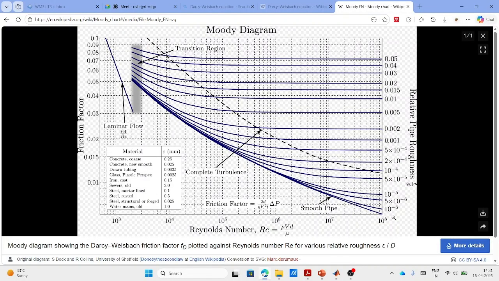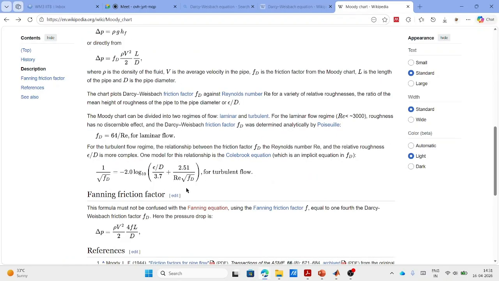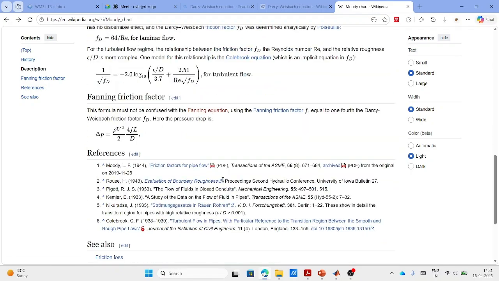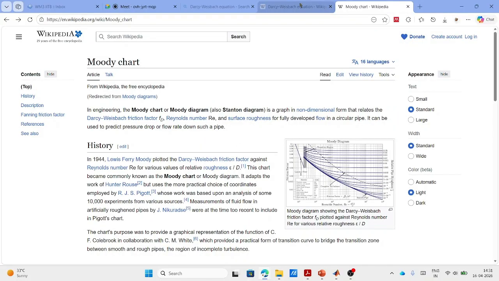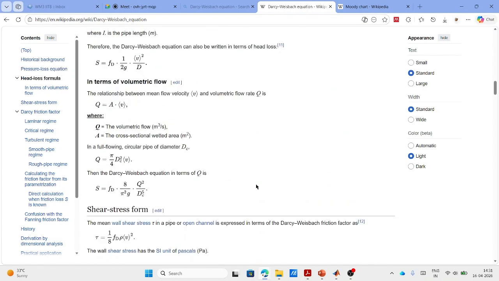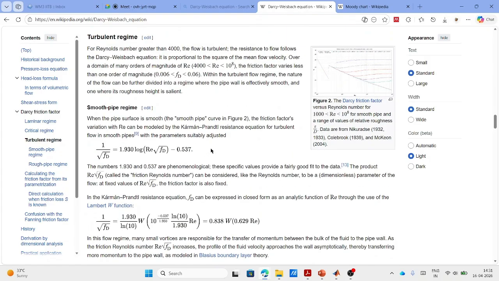Okay, for a smooth pipe, sorry, not 1, point 0, sorry, it goes to 0. For a smooth pipe, it will go to 0. So then you won't have this E by D term. This term will vanish, and then you will end up with this portion only, 2.5 times Reynolds number by F to the power half. Correct? If I'm not making any mistake, this is correct. Yes, smooth pipe is this.